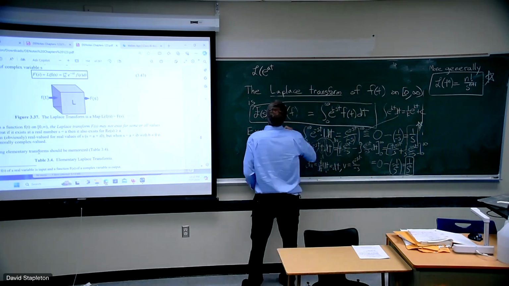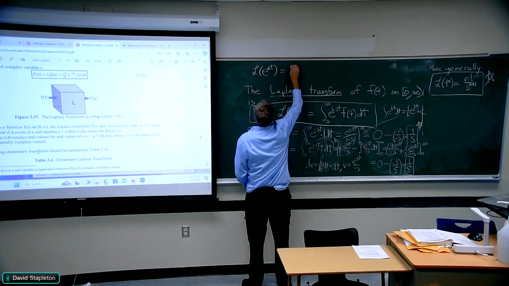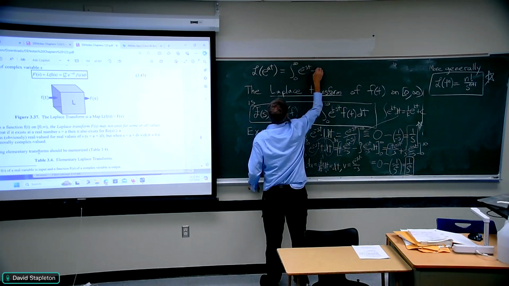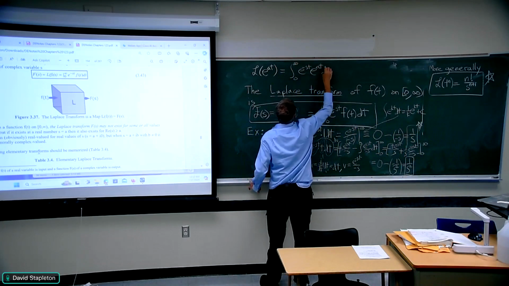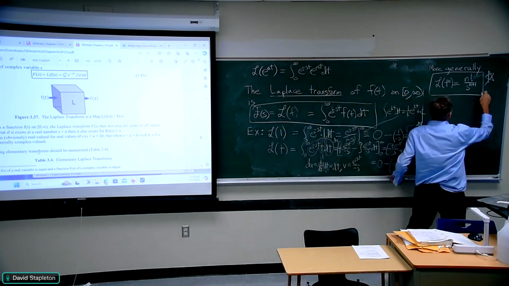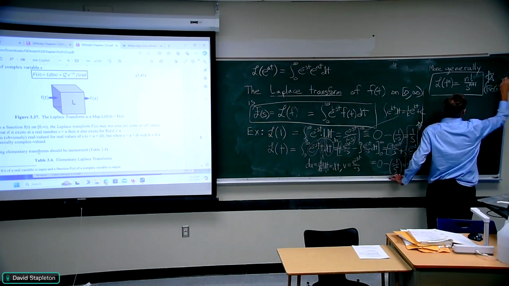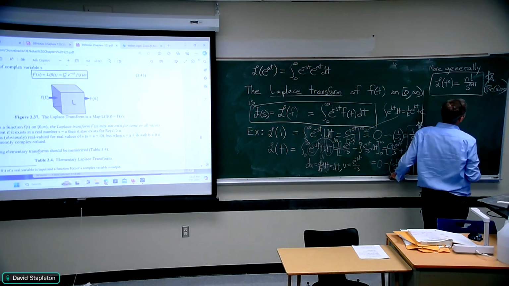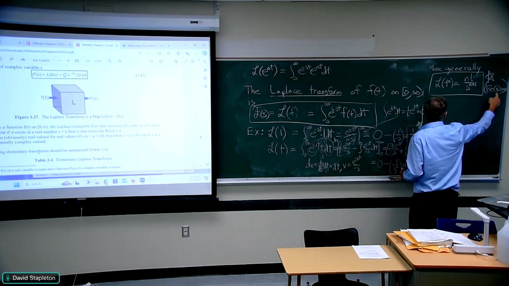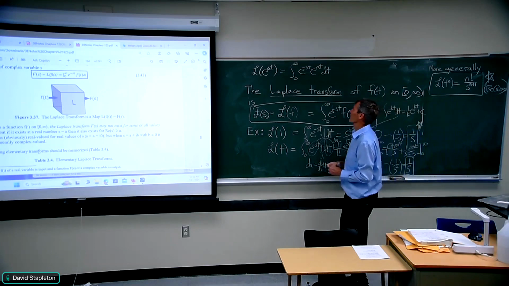All right. So what's the Laplace transform of e to the at? That means the integral from 0 to infinity of e to the minus st times its function e to the at. And so we can include the condition here: the real part of s greater than 0, this result holds. It doesn't hold for all s, but it turns out it doesn't matter. So in the complex s plane, it holds in the right half plane where the real part of s is greater than 0.